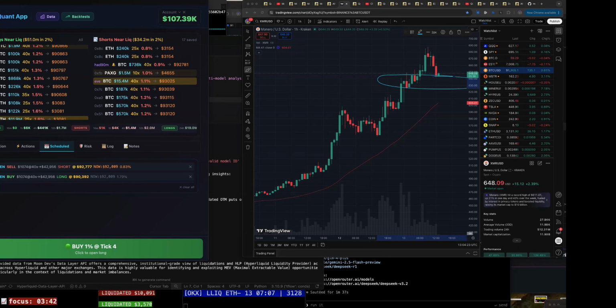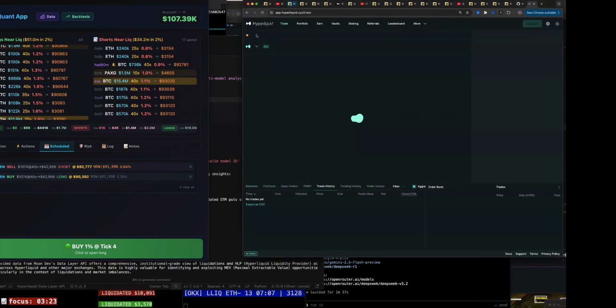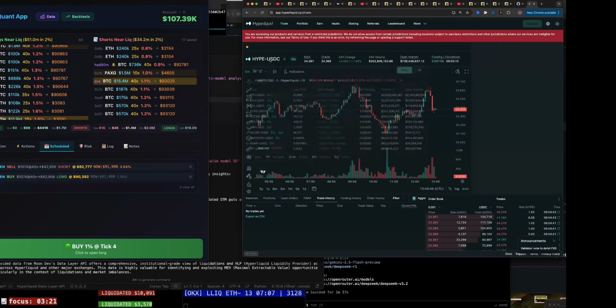This is not financial advice. I'm not a financial advisor. Am I going to take this trade? I don't know about that either. But damn, that's a good insight. I'm trying to see here, where is it possible to even get that exposure? You can get it on Hyperliquid, maybe. I don't even know if Hyperliquid has XMR. It has to, right? Because that's where the data is coming from.